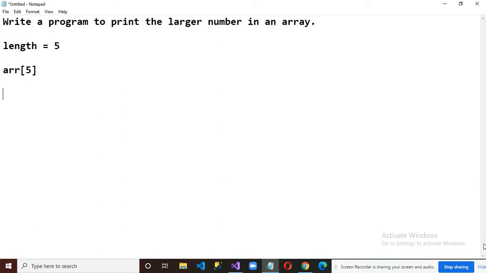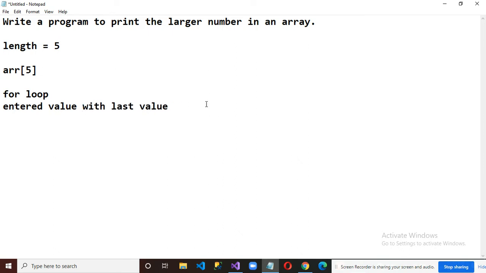And then what we need to do is ask for the numbers using a for loop, and one by one compare the entered value with the last value.